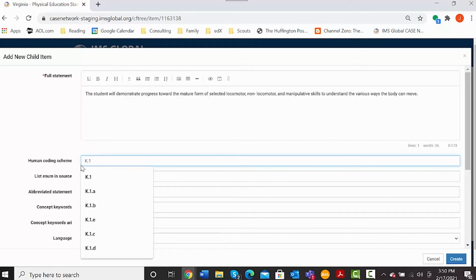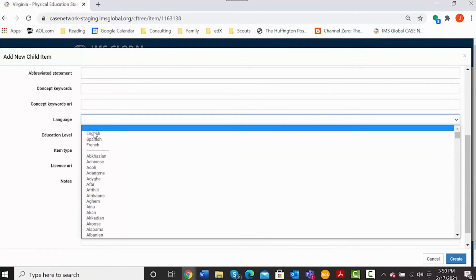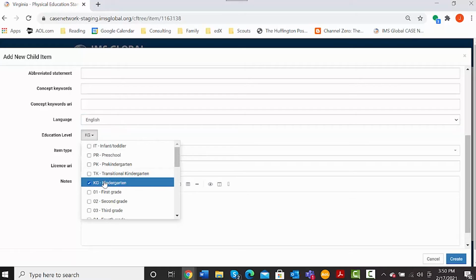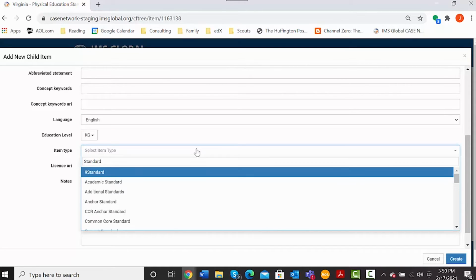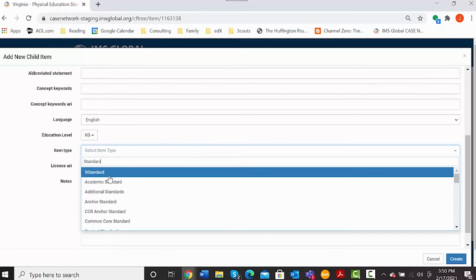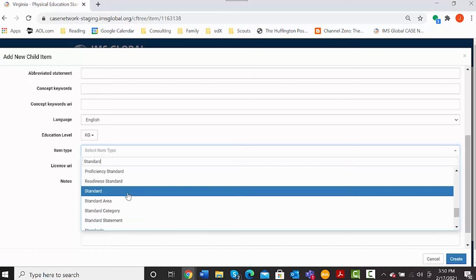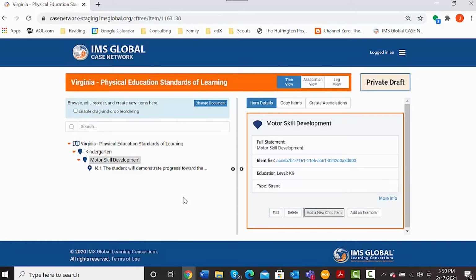So this becomes a code associated uniquely with this full statement. And again, I need to add my metadata for language and grade level. In this case, this is a standard. One thing you'll notice is that this brings up every item type that has the word standard in it. So I actually have to scroll down to find the one I'm looking for, which is just standard. Okay, and now I've got my K1 standard.